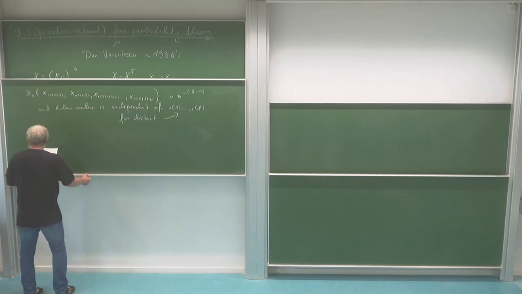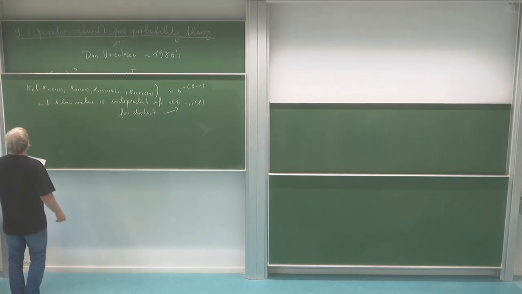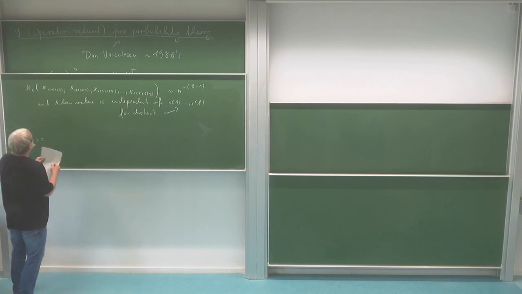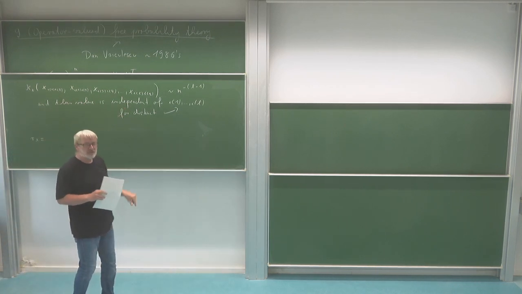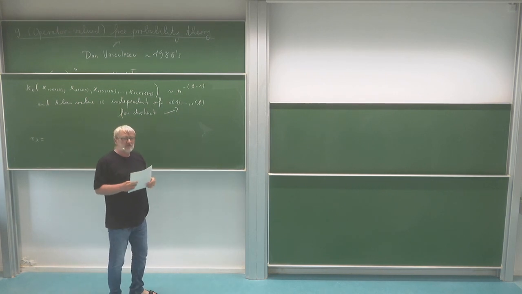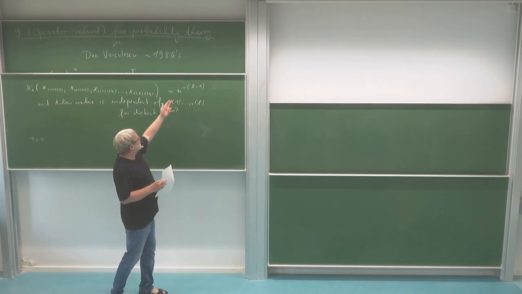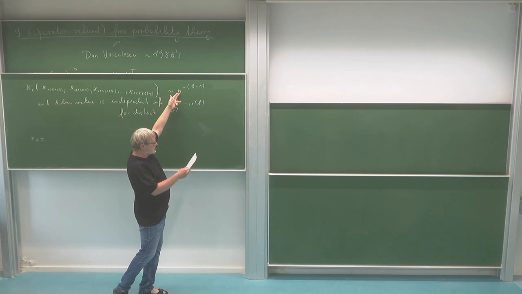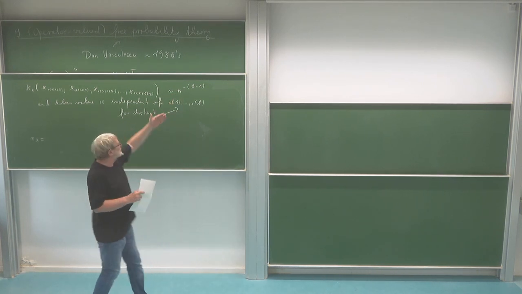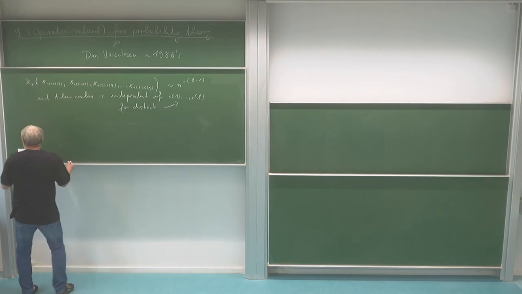And so maybe let me give a name to this. Let me call this RL. So RL is the leading order of this cumulant, this cyclic structure. This means if I want to write it as a limit, it's of this order, so I should multiply it with n to the power L minus 1, and then it has a limit. That's what I'm saying here. And this limit I denote by RL.